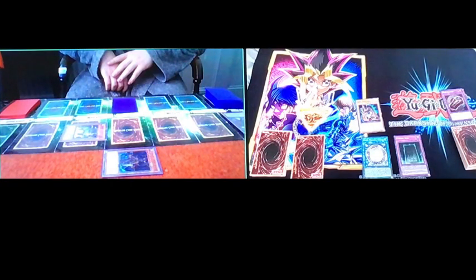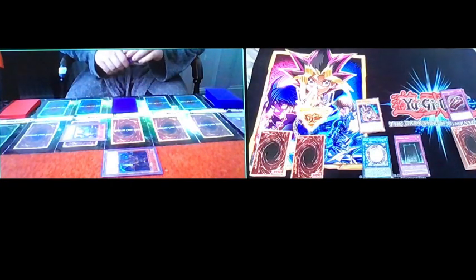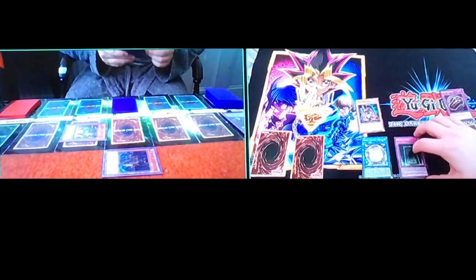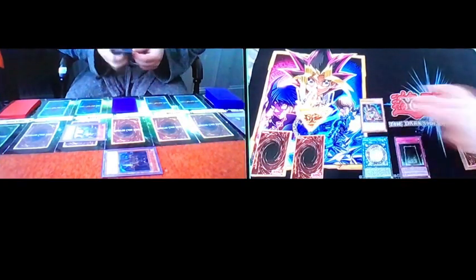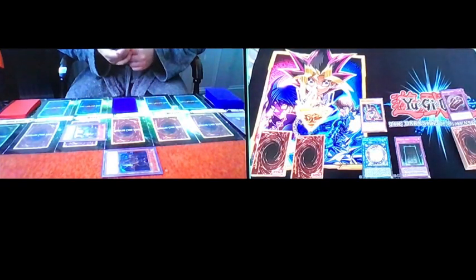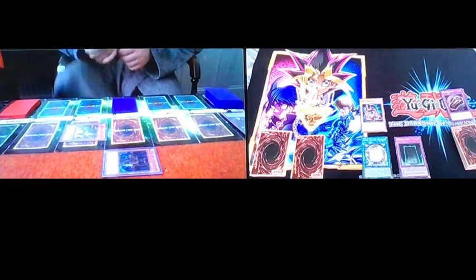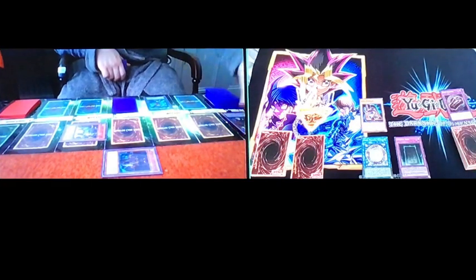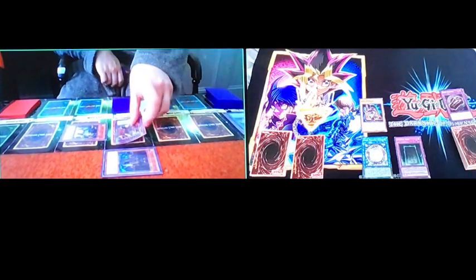So he cannot be targeted by spells or traps and effects, right? He's unaffected. Unaffected, right? He's like an Odin. He can't be targeted or destroyed. So got to attack him, in other words. I'll use Monster Reborn. Monster Reborn. Bring back Destiny and Dragoon.